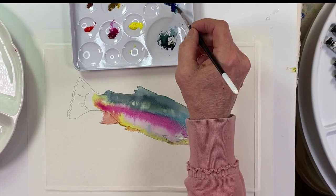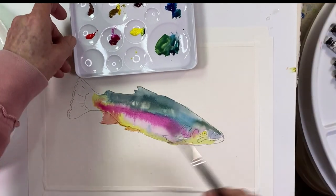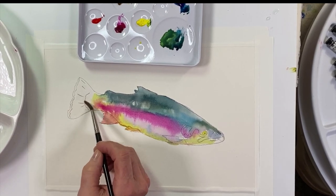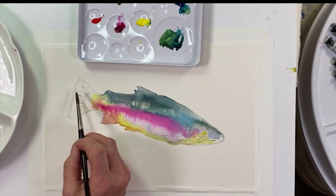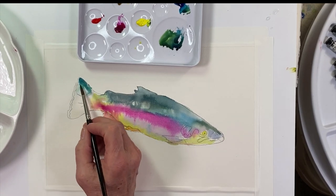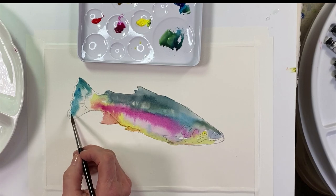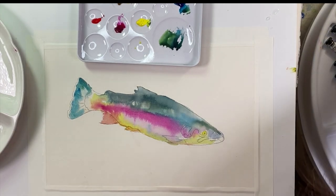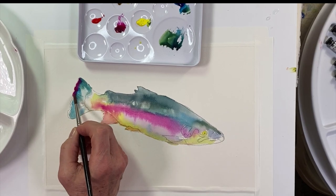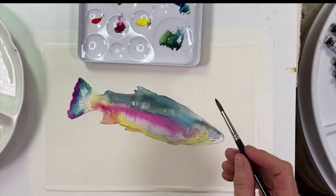Over here in the tail let's add a little bit of green — actually a little bit more blue — and then get that wet to blend those colors together. I really like the way this paint is flowing around; when I touch it to the paper it just spreads like a wildfire, it's so beautiful. A little bit more blue — like I said, exaggerating the colors is something we can do as artists and it makes things very interesting. Look at that — it's so pretty, I love it.